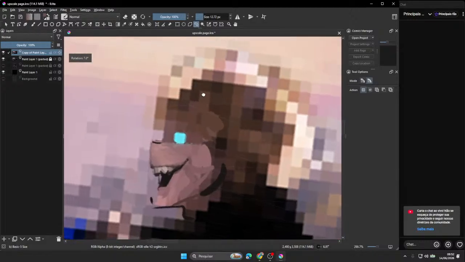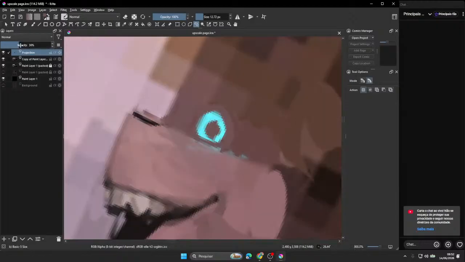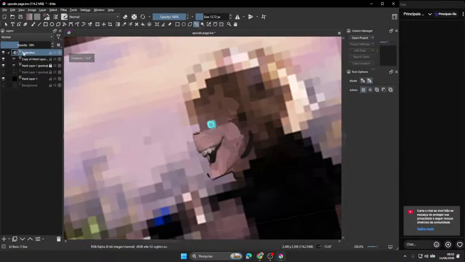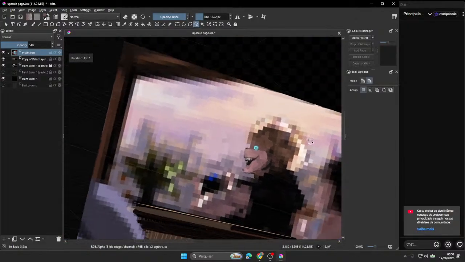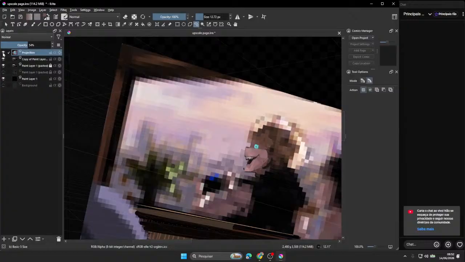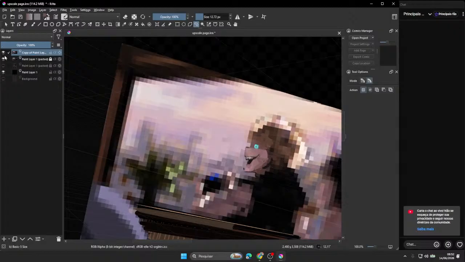Maybe I should combine both versions. Like paste that and reduce the opacity. Let's see how it gets. Yeah, I'll go with this one.